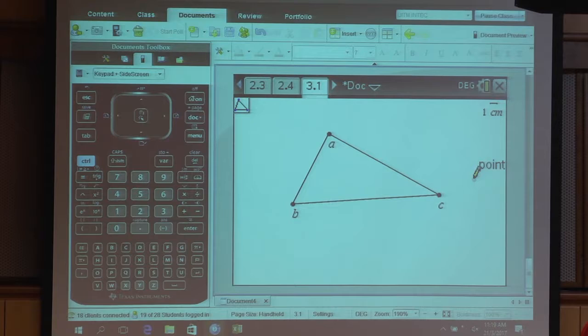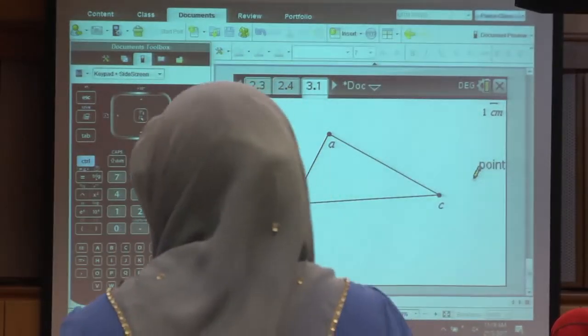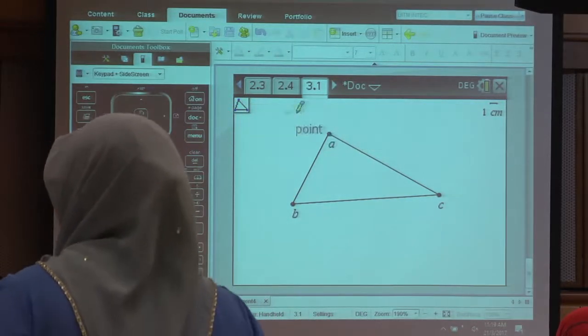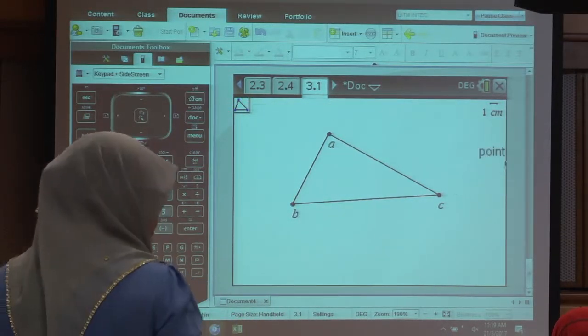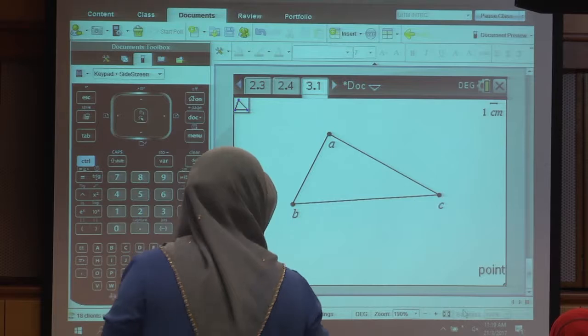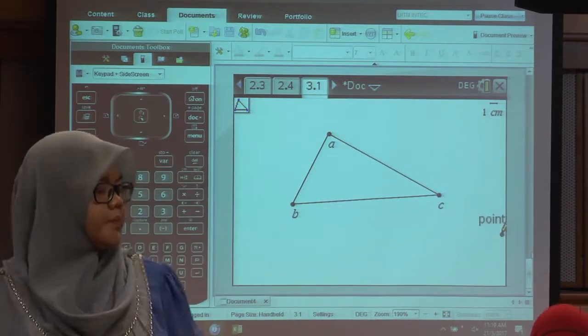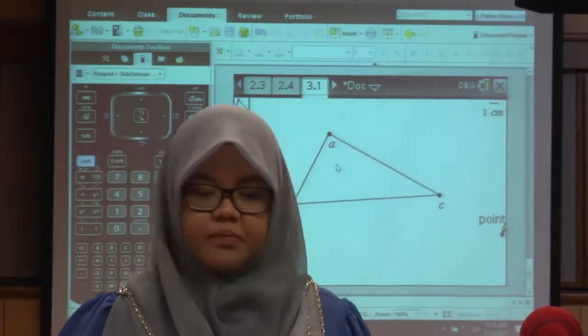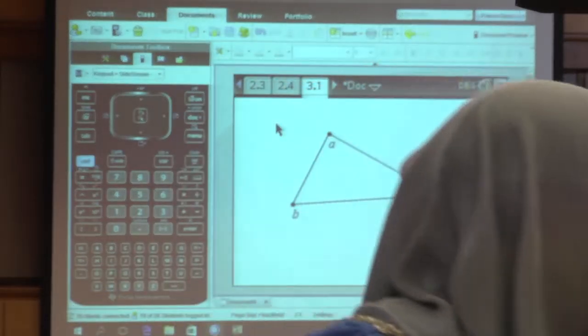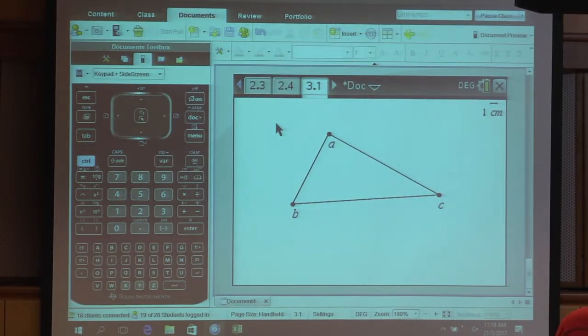We need to press escape mode. Escape, ESC button. Selagi kita tak tekan escape, dia akan ada dalam triangle mode. Okay. Tengok kat sini kan. So selagi kita dalam triangle mode, dia akan melukis triangle je lah kerja dia. So you press escape. Okay. So once the escape from that function, baru kita boleh buat yang lain.